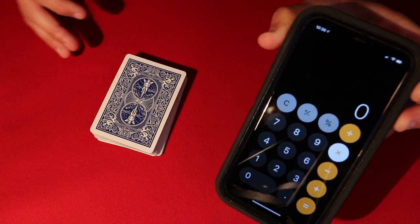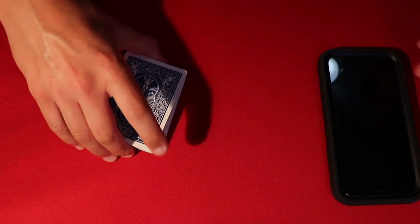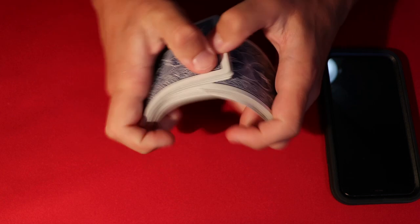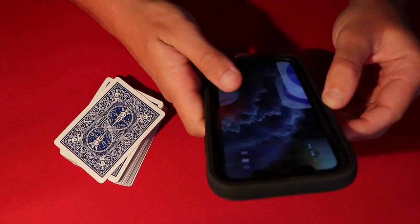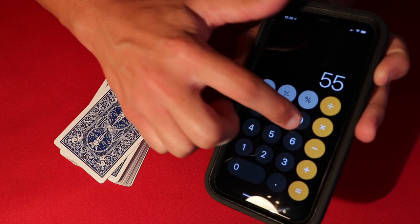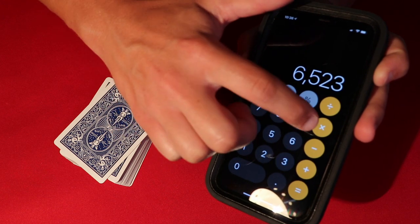So the zero here, what you're going to do is just lock your phone, do whatever. And then when it's time, you're going to pull it back out. You can do a couple of false triple shuffles. So all right, let's go ahead and mix up the deck a little bit just to make sure it's random. And you're just keeping that sequence of cards on top of the deck. The next thing you do is have the spectators plug in any sequence of numbers into the phone, times. It doesn't matter. They can do literally as much as they want.